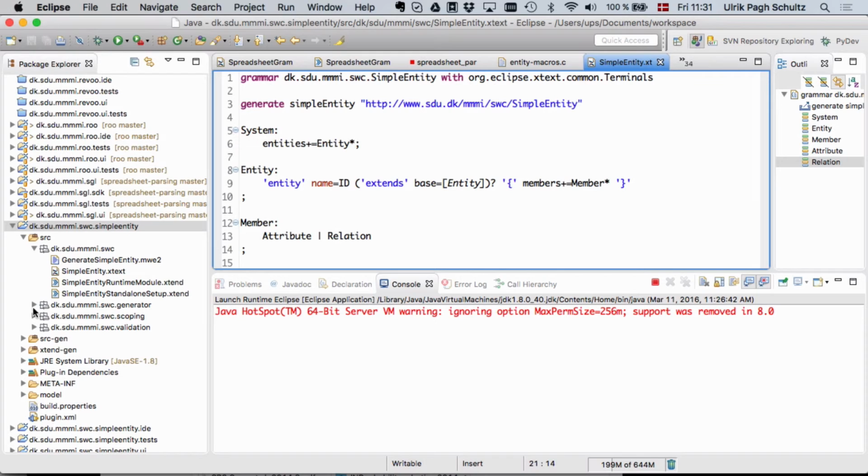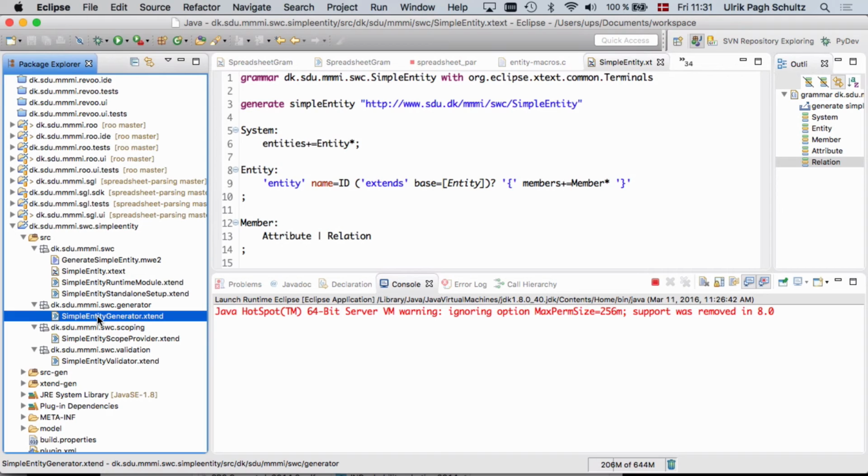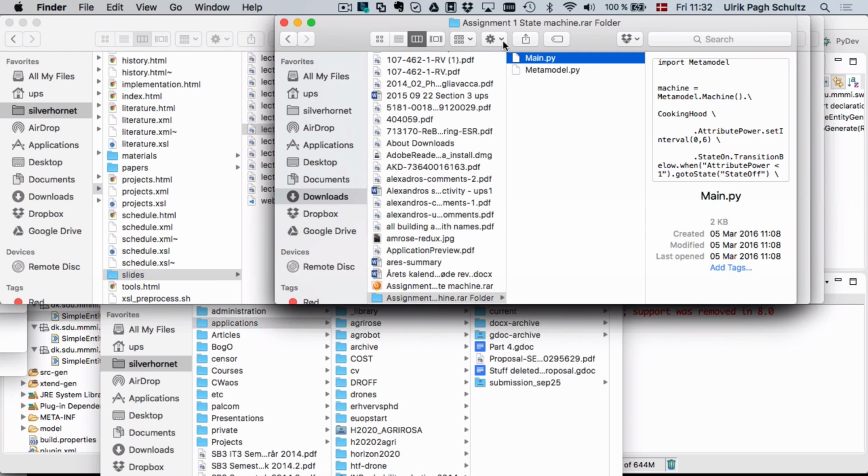And if we look in here, there's a bunch of different things you can add. Some of these are about checking that the program is legal and then giving feedback inside Eclipse if it's not. And there are different rules for this. But right now we have this. One thing which we're very interested in is the generator. So the generator is what takes the model and creates code from it. Now the question is how to do that. I'm just going to pause here for a moment.